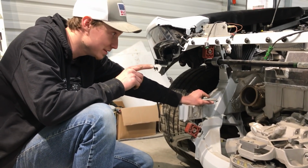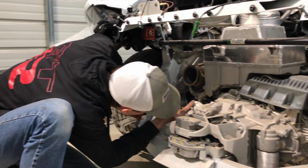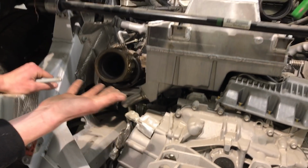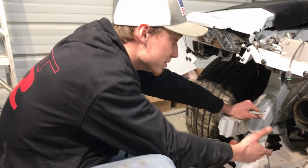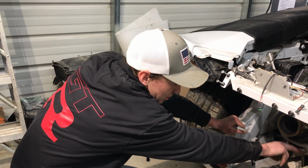But now we gotta take off that sump, right? Yeah, definitely gonna have to probably take off that sump. I mean, as you can see, we can already get to the starter a lot easier from right here, just going to the back. So we may be able to get it off without removing the sump, but worst case scenario, we're just gonna remove the sump. Not a big deal, we're just gonna unbolt it.